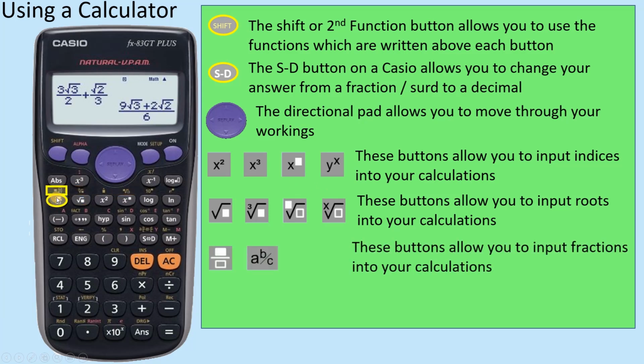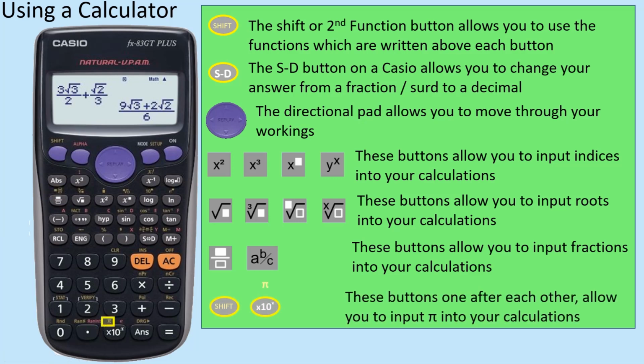The fraction button: most calculators have fractions, and that's quite useful if you've got something over something else. You can just put it as a fraction, and that's still going to support you. The one above it is going to be a mixed number if you need it. And then the one I mentioned already, you need to know where your pi button is. Somewhere in your exam you'll have to do something that involves a circle, so the pi button is over there. Make sure you know how to do that.